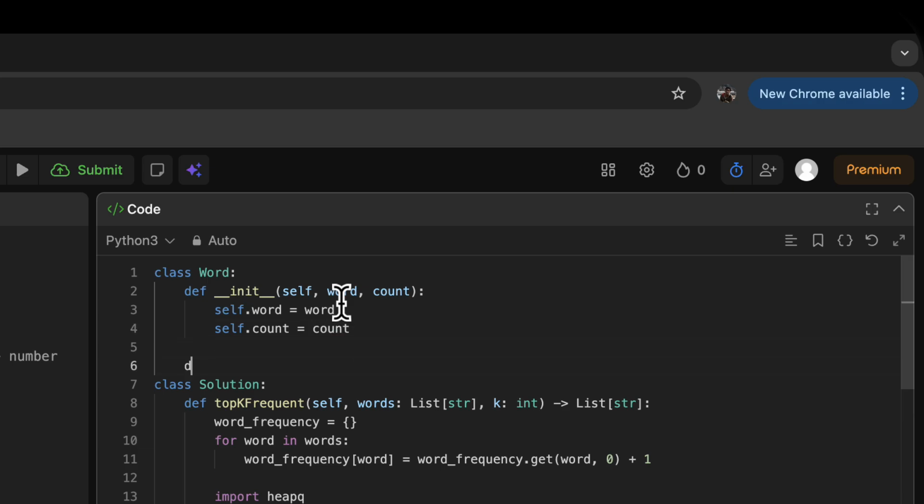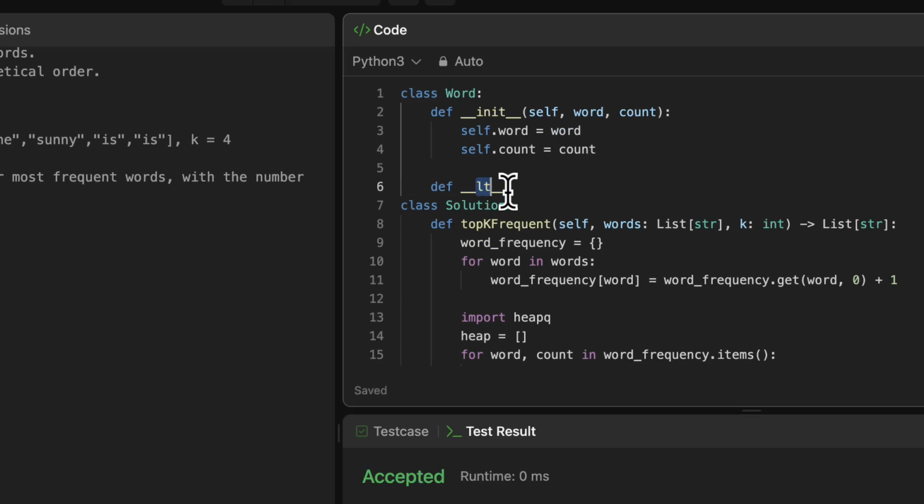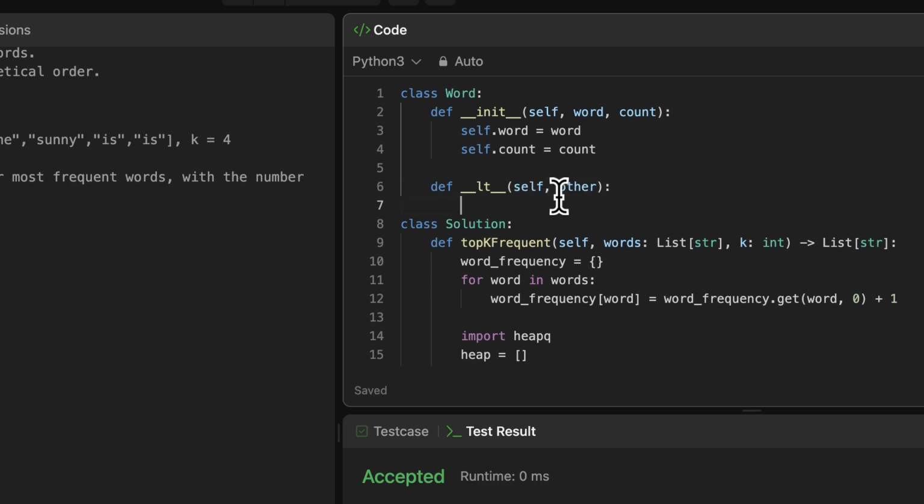Now, inside this, we will define our comparator, which is __lt__, which is for less than. This function needs to be named __lt__. It's a default name that Python gives us for any class that can have a comparison operator. So __lt__, we will give it the other word value.